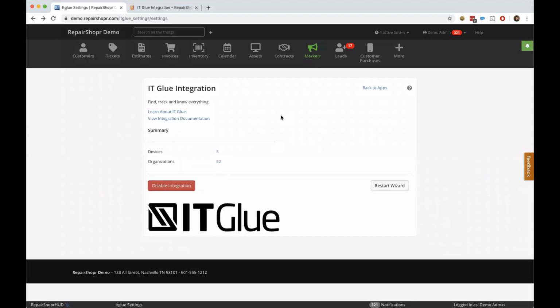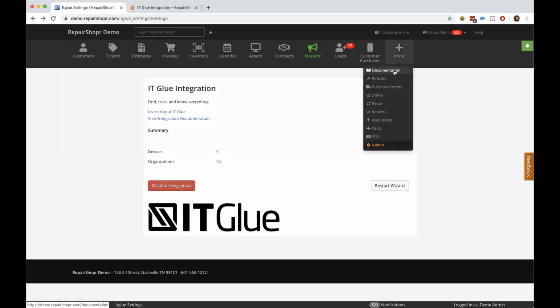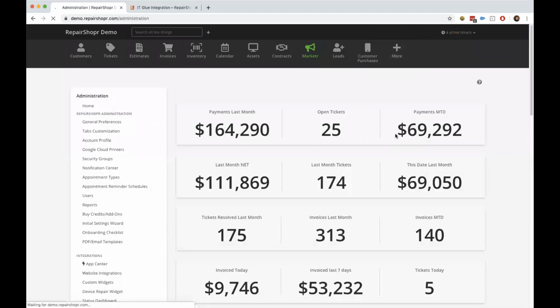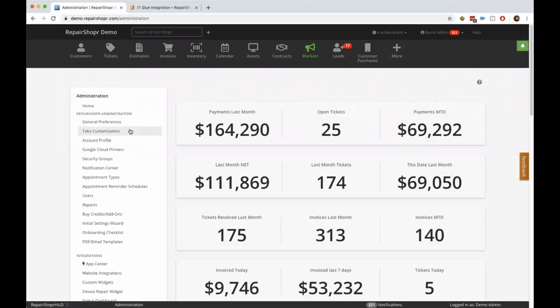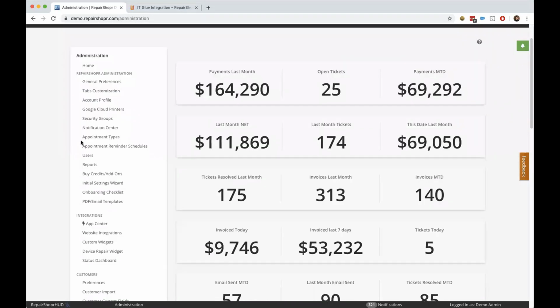We've got a slightly related question. Why do I not see the documentation field on my RepairShopper application? So I believe that was this documentation tab here. That's a tab that you can enable, just like these other ones, like the App Center. We have all of our other ones, like reports and stuff. So you just want to activate that tab from your administration page, and you'll be able to access that. So just real briefly, I'll just do the quick navigation loop there. Admin page, you see your tabs. You'll be able to enable that, and then of course take advantage of that for your account.